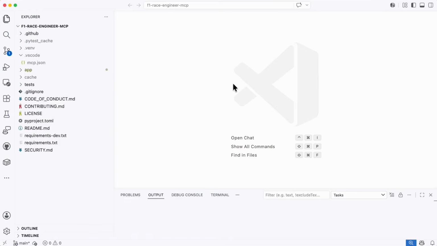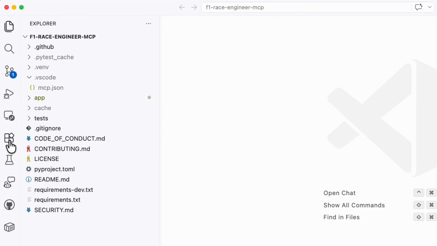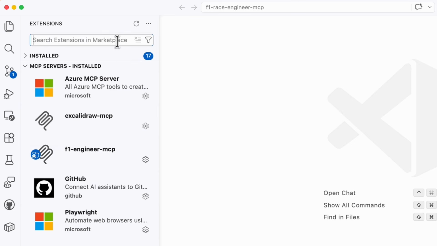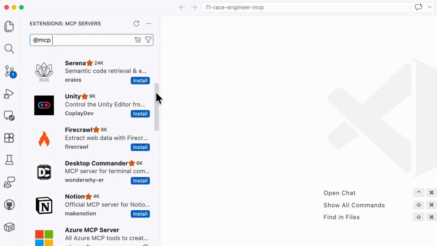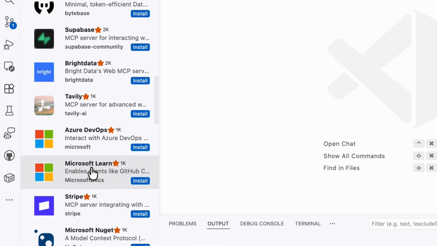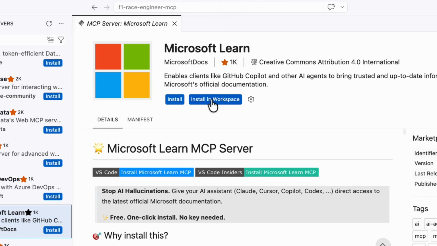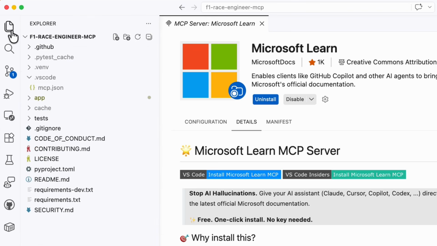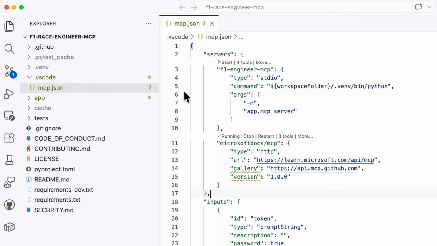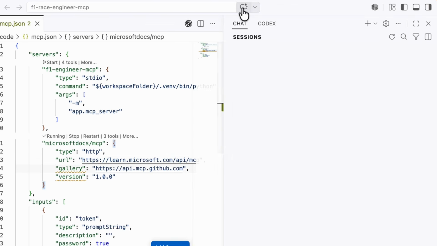So let me show you how you install this inside VS Code. I've opened up an instance of VS Code and I'm just going to head over to the extensions tab. This is where you will install your MCP servers. In the search bar, I'll do @MCP, and here you can see the public registry of MCP servers available to you. I'm going to click on the Microsoft Learn MCP, and here you can see whether you install in a workspace or just install it to your user settings. So if I go to my folder tree, I can see a .vscode folder with an mcp.json file inside of it. And this is where you can see the Microsoft Docs MCP server has installed to. So this is the settings.